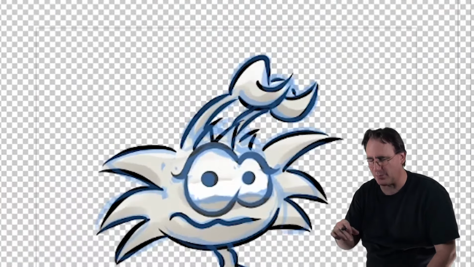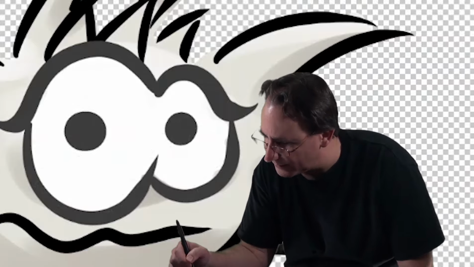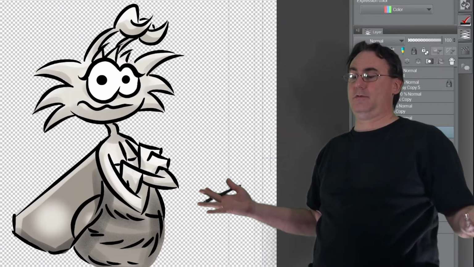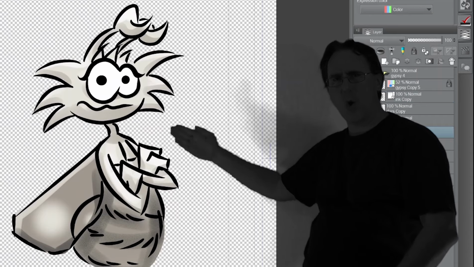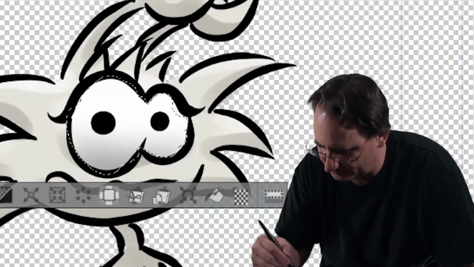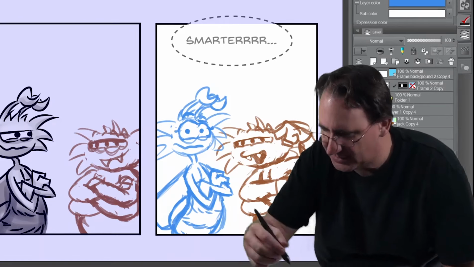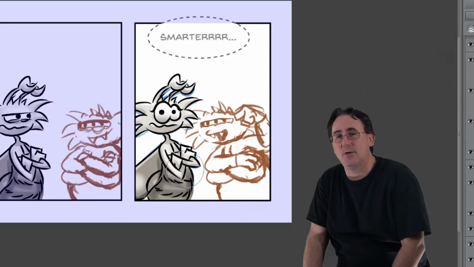Done. I just drew the fourth Gypsy. Cheating! Yeah, that's how I do it. Oh wait, she's not done. Now we have Gypsy. Can you see that shadow? Shadow. Oh, I'm still not done. I have to shade her eyes. Done! Finally done. And there, in a couple of minutes, I've got a whole other character.